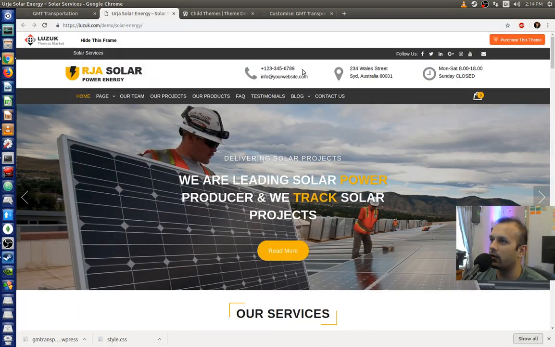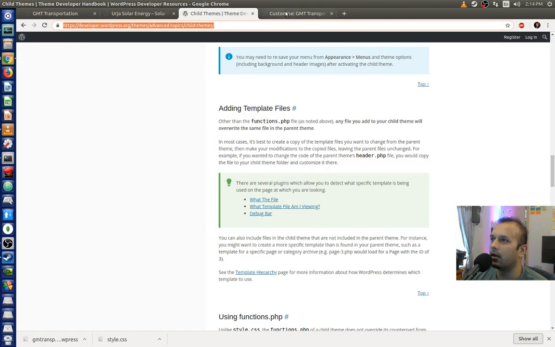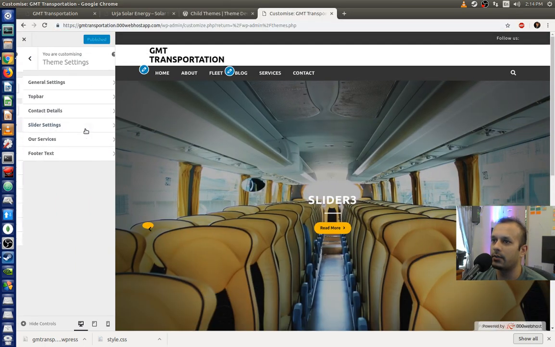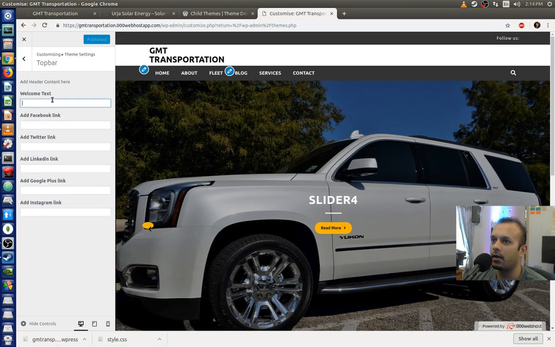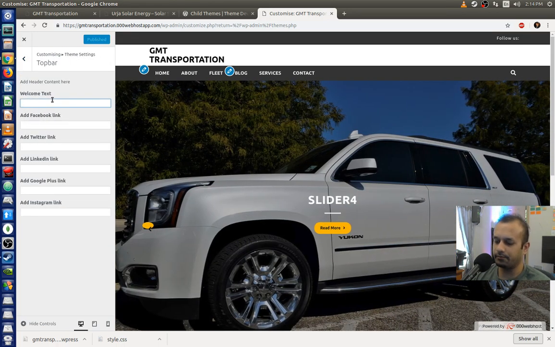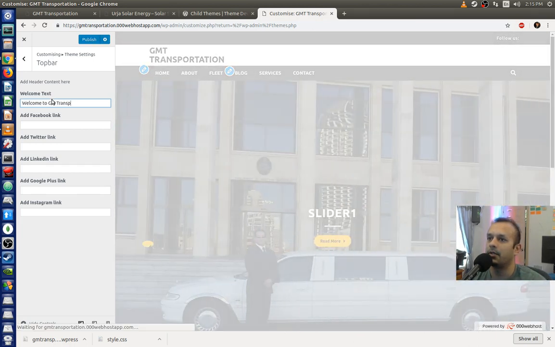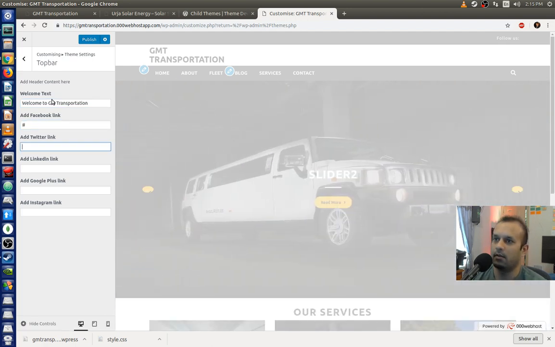That didn't transfer over. We still have to add that stuff. Let's go back here. Top bar. Yeah, we missed some. GM Transportation. Just add those for now.